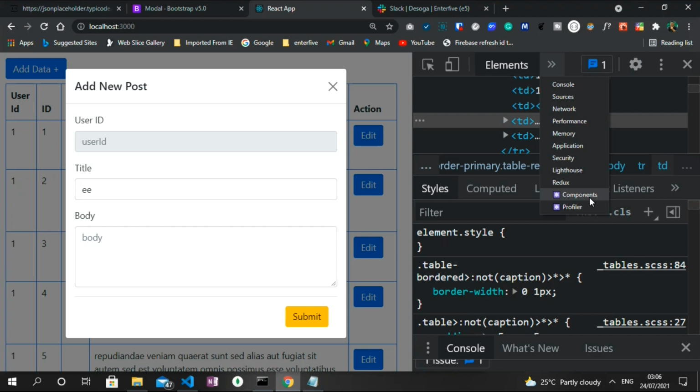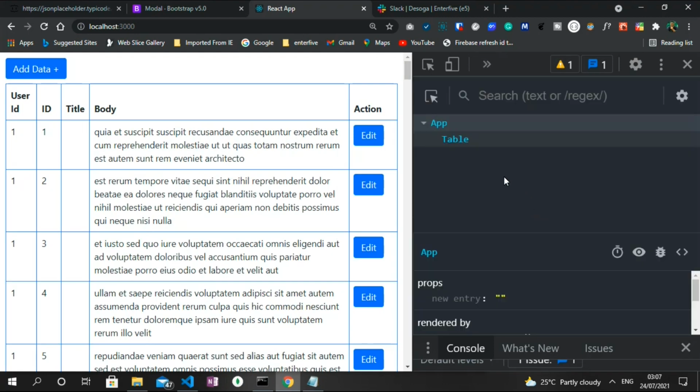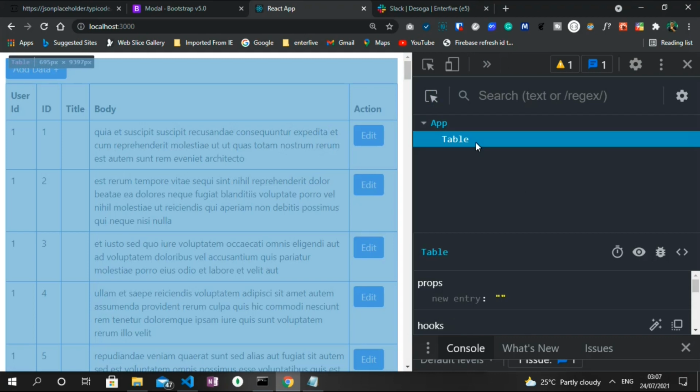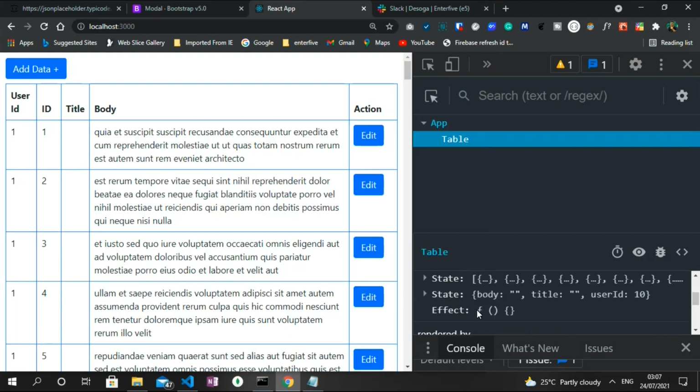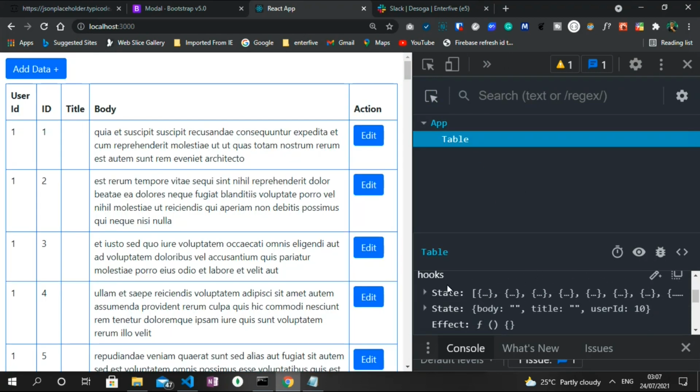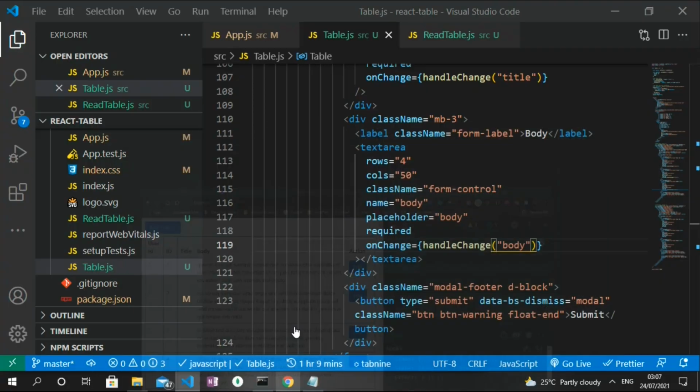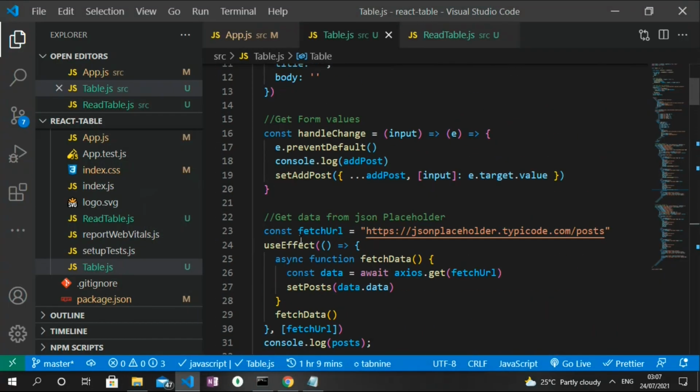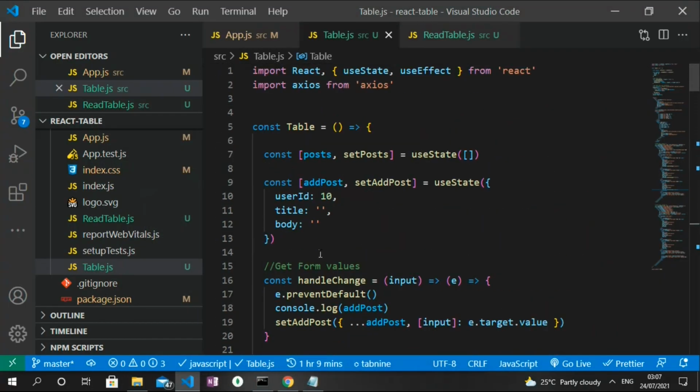I think it's available. Once you install it, you have access to this. So when you click on the components, then you click on the table. Inside the table, you can see we have some hooks here, and then we have a state hook that contains the body, the title, and the user ID, which we have in the states in our VS Code.